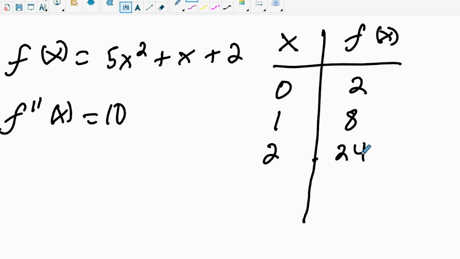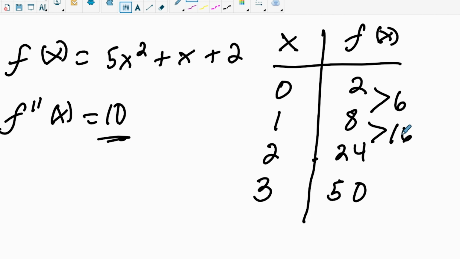And then when I plug in 3, just based on how the pattern should go, I should get 50. Let me talk about how I'm getting this number 50 before I actually plug it in. It's based on what we just said. Here I saw this difference is 6. So if I understand that the differences of the differences are going to be 10, then this next one should have a difference of 16. So when I got 24, all I did is add 16 to 24. And then this next distance should be 26. So when I'm saying 50, all I'm doing is adding 26 to 24. And for 4, I'm just going to add 36. And so 4 should be 86.